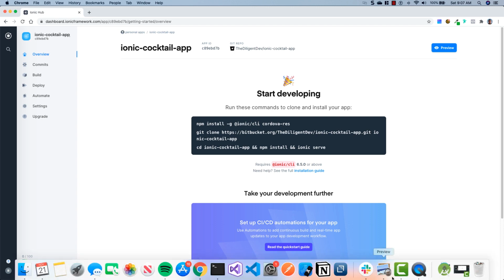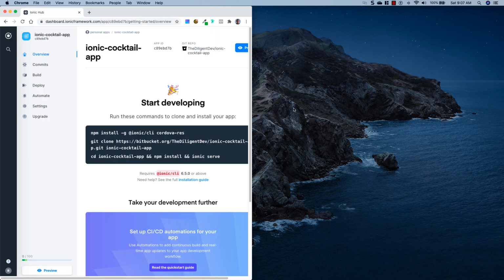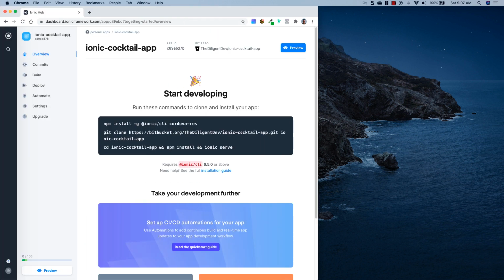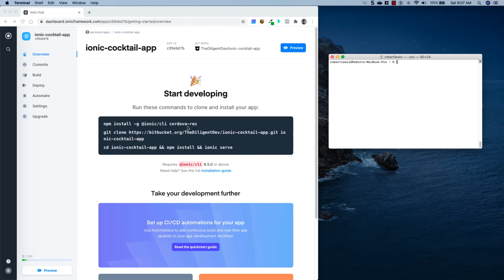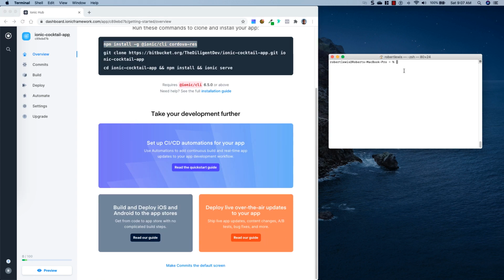So what I'm going to do is open up a terminal, and I'll go ahead and pin this over here. We'll make it a little bit bigger. And I'm going to go ahead and copy this first command right here and paste it in there. And since I am on a Mac, what I have to do is run sudo in front of this. I'm going to type in my password. And it's going to go ahead and start installing all that stuff. And once it's done installing, I will be right back.